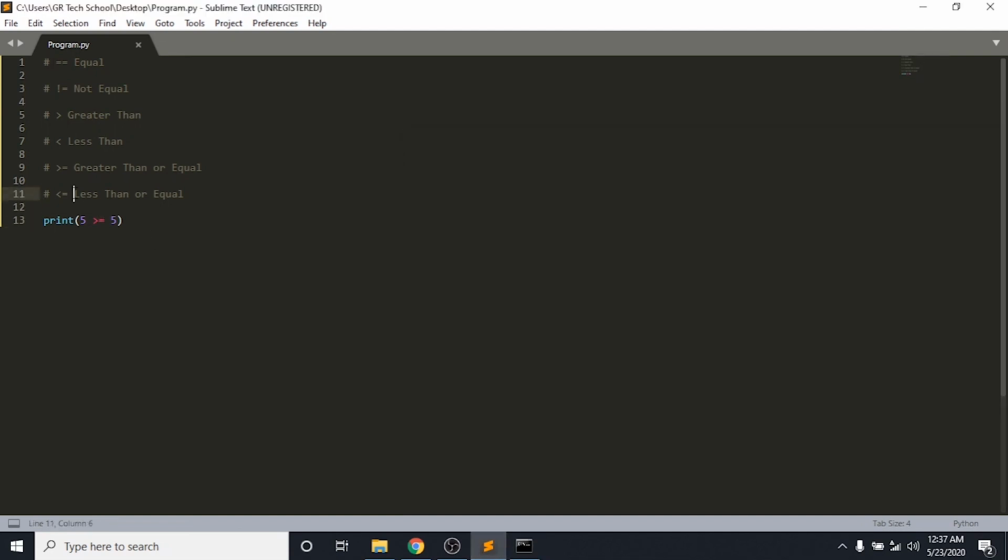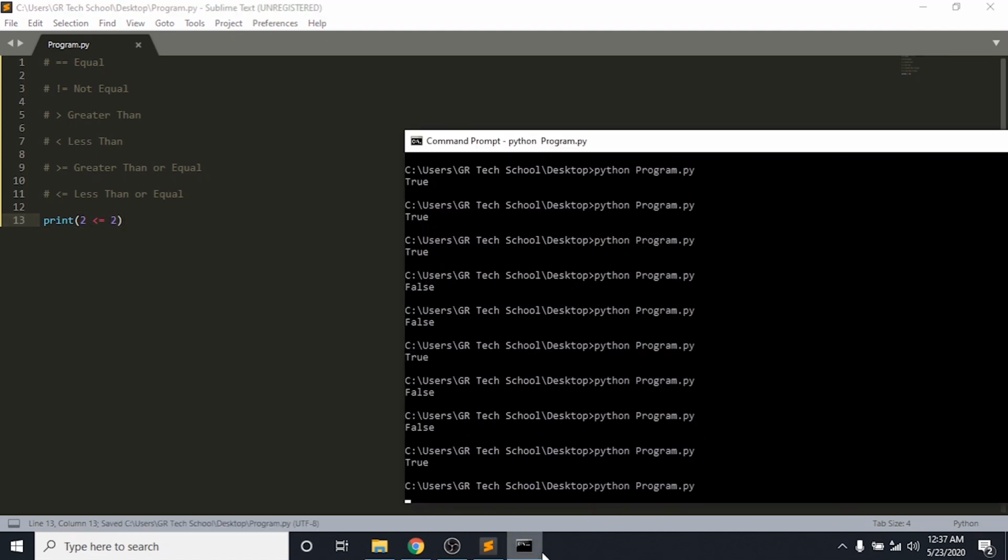Like that, the less than one. 2 is less than or equal to 2. Yes, true.